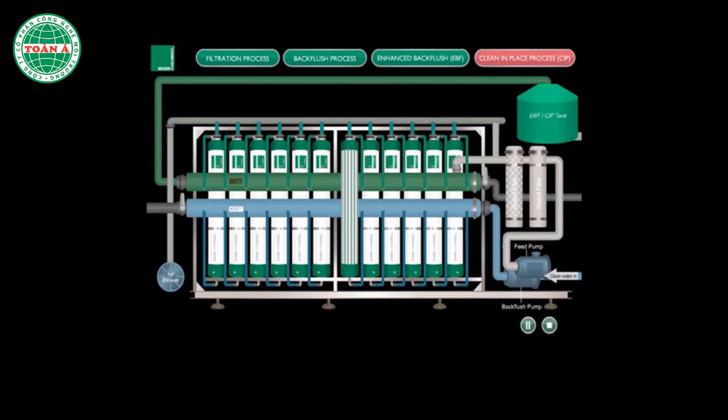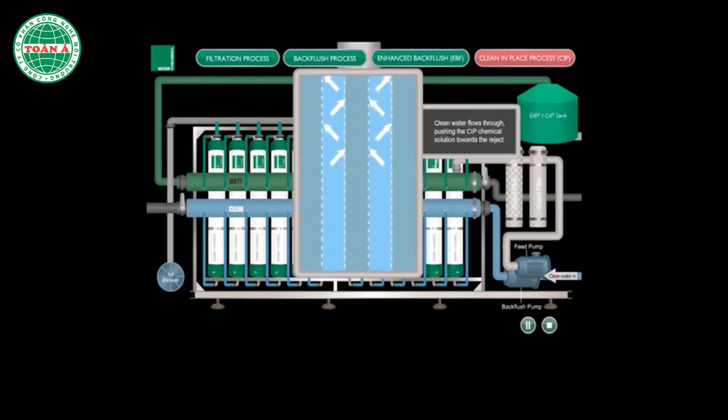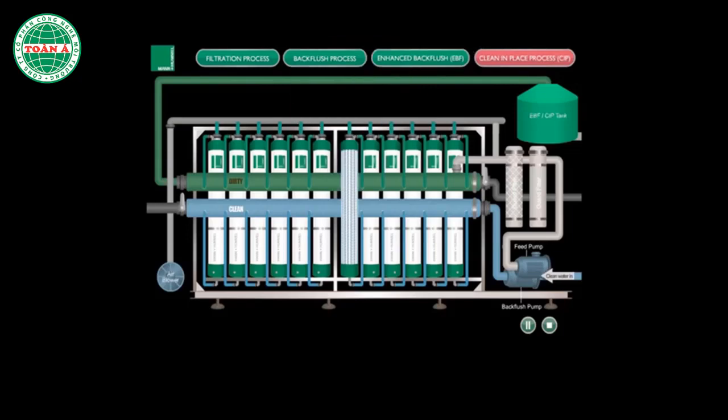Clean product water is then pumped through the membrane cartridges to flush the CIP chemical solution out. The discharge then returns back to the CIP tank for proper disposal according to local regulations.